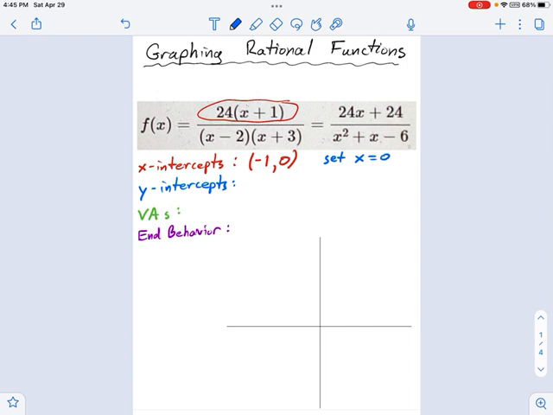It's easy to see in the unfactored form on the right. This thing goes to 0, this goes to 0, this goes to 0. It's like you're just covering them all up, and all that's left is what you have. So I've got my x value equal to 0, and then I have 24 over -6, which you could write as 24 over -6 if you want, but that looks goofy. So let's just call this what it is. It's -4. So there I've got my y-intercept at (0, -4).